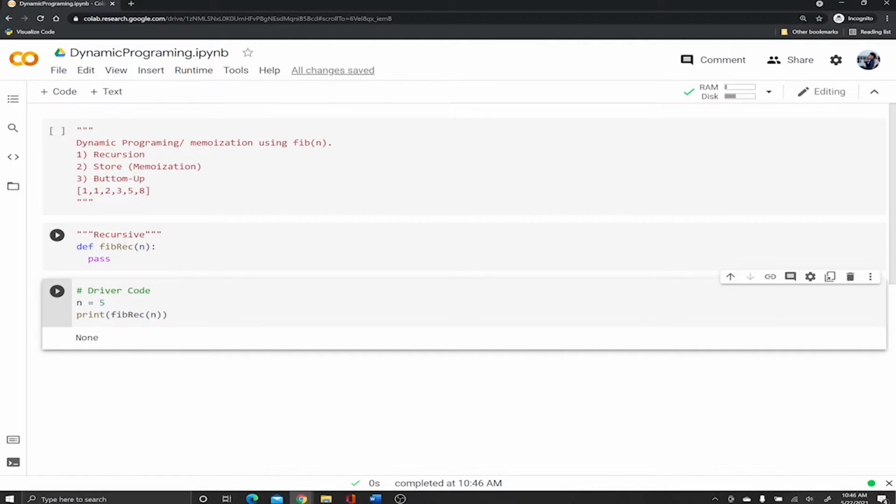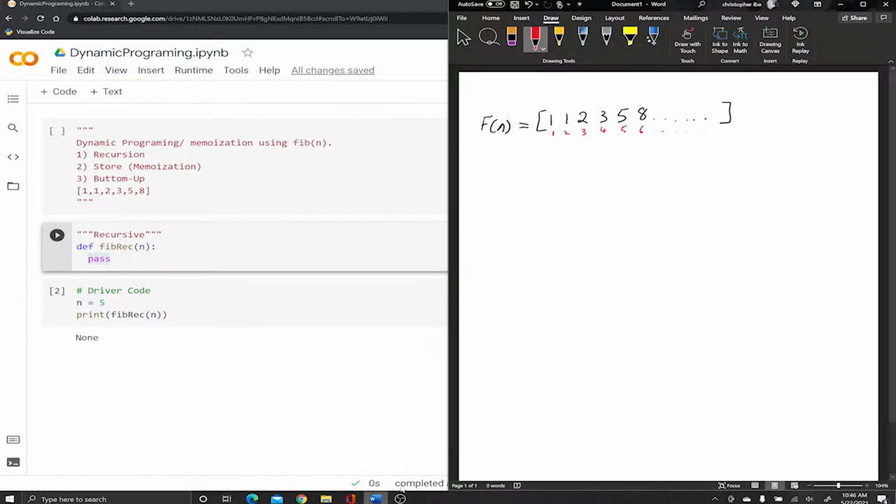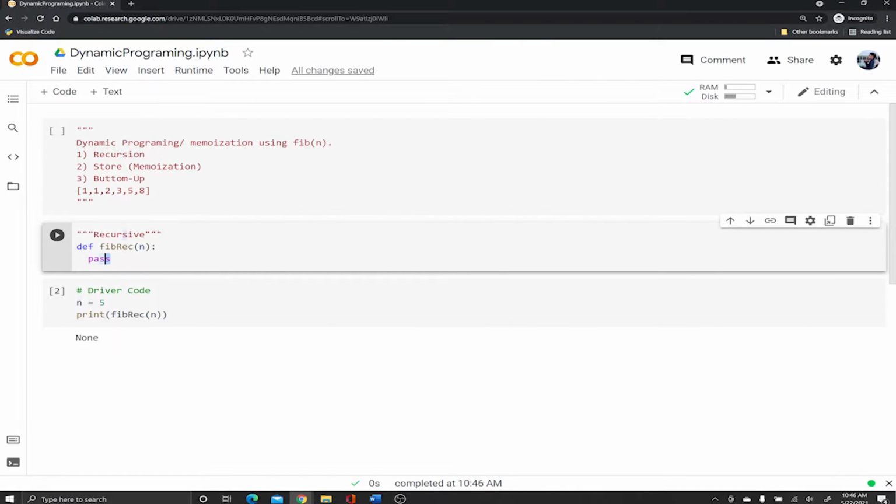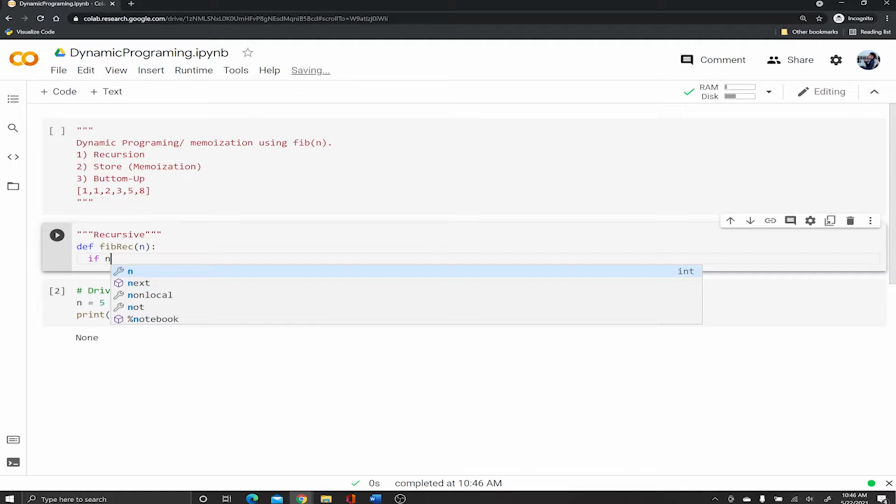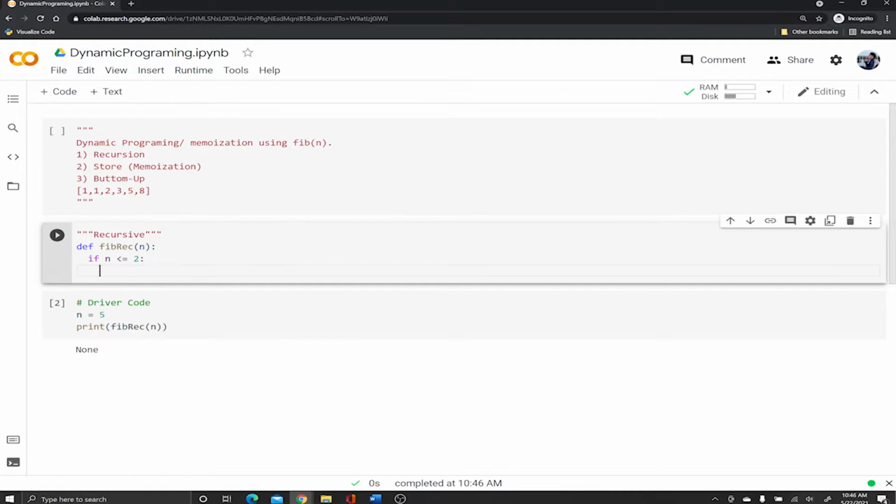Okay, good. So now Fibonacci, like we said, the first two numbers are our base case. We know it's 1 and 1, and every other number after that is the sum of the previous two numbers. So it's just simple. Let's say if n is less than or equal to 2, it's our base case. We know result is going to be 1.